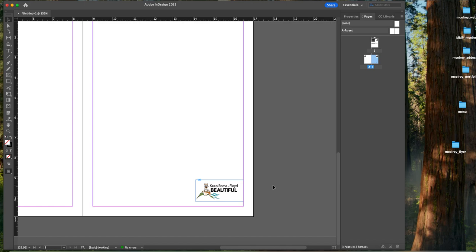So let's see how that works. File, Place, we place the Illustrator file. The Illustrator file placed the entire artboard, the page we picked, number 3. But that's got a lot of stuff on it, and we only wanted to isolate it to one thing. So we made the object inside of the frame a little bit bigger, so it filled the width of our box. And then we used our global selection arrow to change the dimensions of our box. Does that make sense? Frame is a box, it's a picture window pointing to Illustrator.